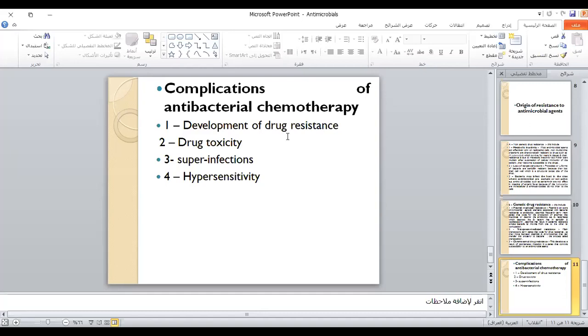The fourth complication is the hypersensitivity. This means development of anaphylactic shock or type 1 hypersensitivity, as we see in the case of penicillins or sulfonamide. يعني المريض نشوفه يتحسس بسرعه مثلا في حاله البنسلين، استخدام البنسلين او استخدام السلفوناميد. نشوف تطور حاله الهايبر سنسيتيفيتي اللي هي التايب 1 هايبر سنسيتيفيتي maybe reach to the anaphylactic shock، ممكن انه تؤدي الى anaphylactic shock, coma and death.